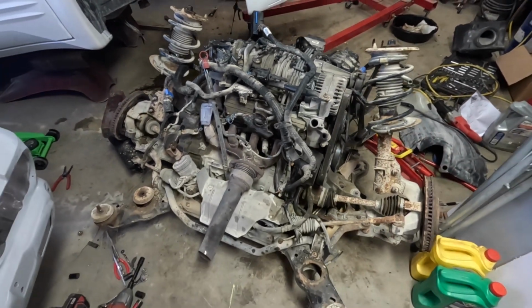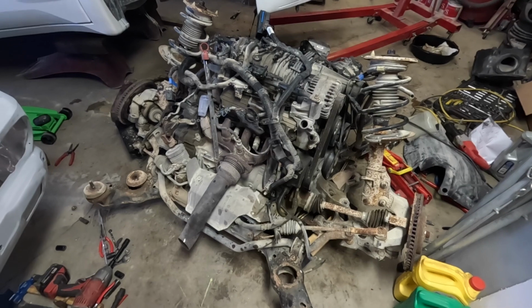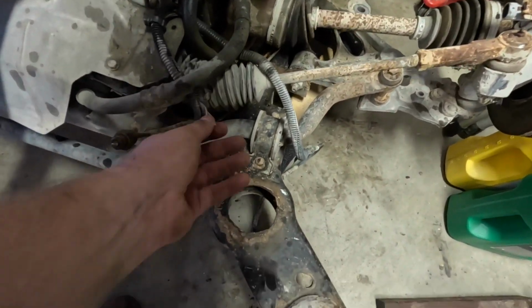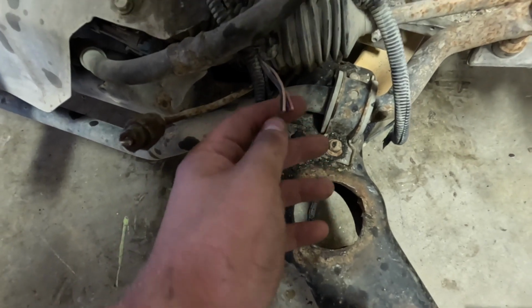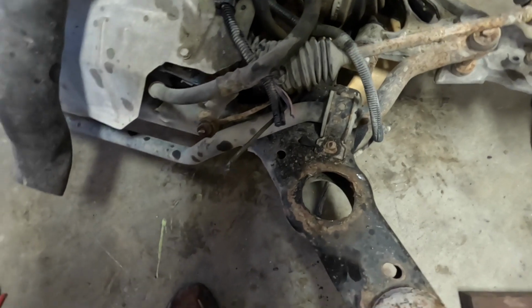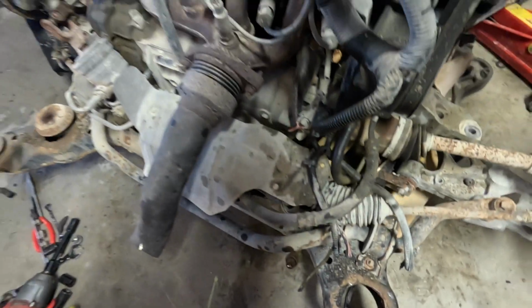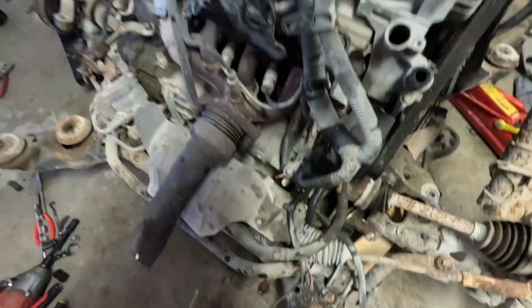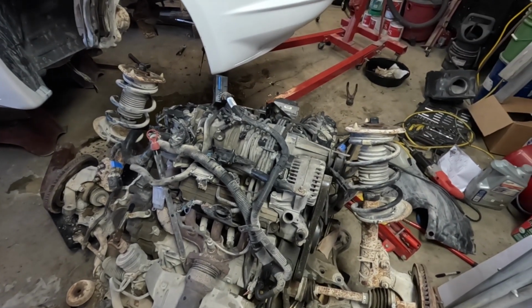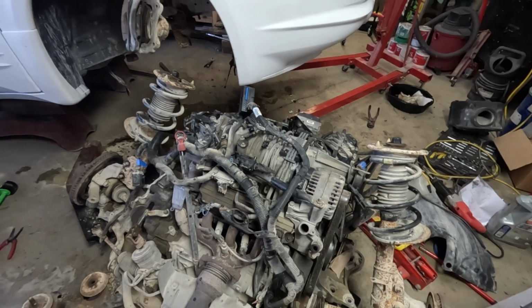That was awful. And I ended up having to cut right here because I didn't know where the plug was. I don't even know what it goes to, but I was like, I'll figure that out later. And even though I'd cut the brake lines, the tensile strength of brake lines and wires is just absolutely insane. So yeah, all right, well, we can't stop now.